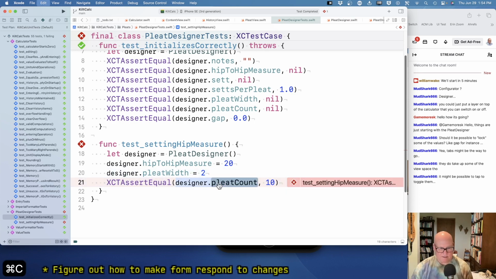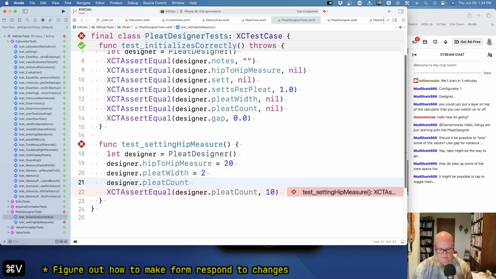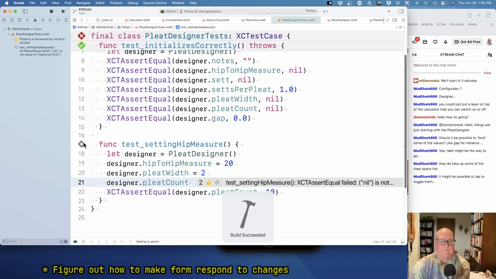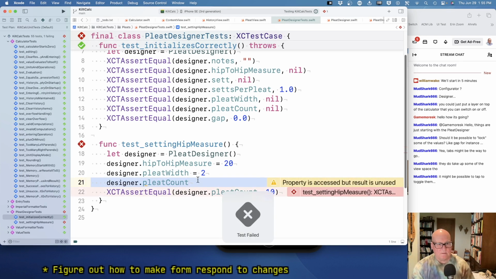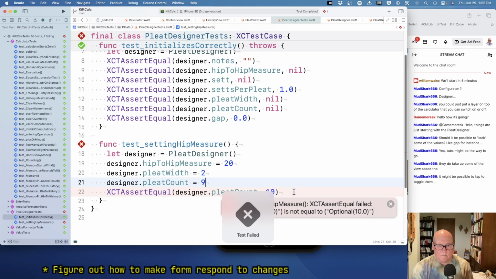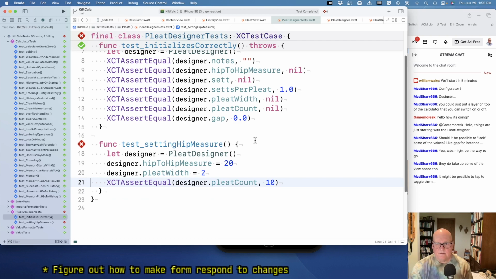Let me just make sure of that. Okay, yeah, it'll take that into account. All right. Well, I think this is right. So when you ask for the pleat count, that is a pure function of these two fields.